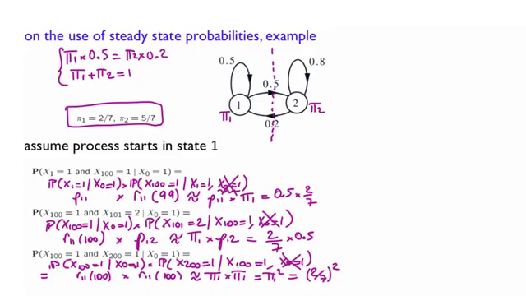Now in this calculation we assumed that n equals 99 or n equals 100 were big enough so that the limit has taken effect. But how do we know that our approximation is good? In other words, is n equals 99 or 100 large enough? Well, this has something to do with the mixing time scale of our Markov chain, and by mixing time scale I mean how long does it take for the initial state to be forgotten. So how can you see that here? Well, you can first try simulation.